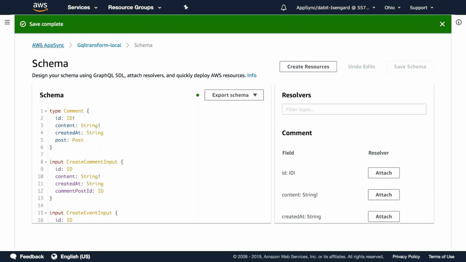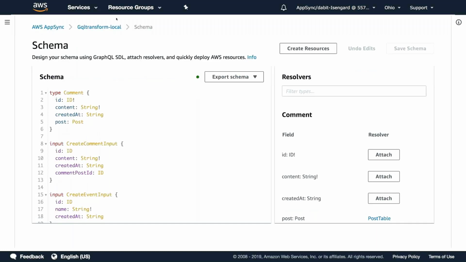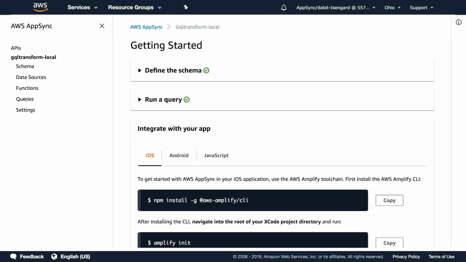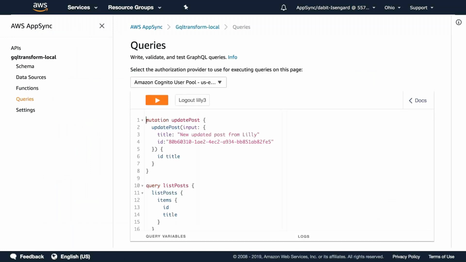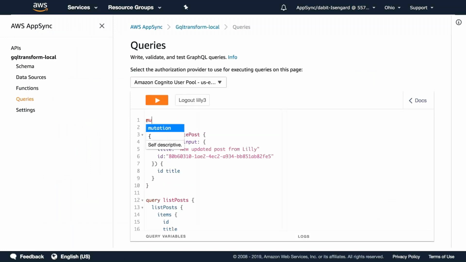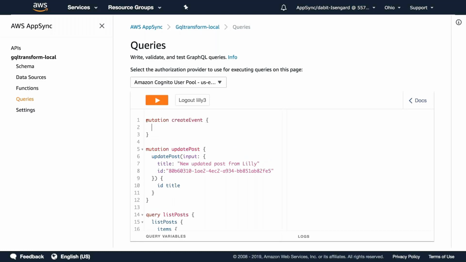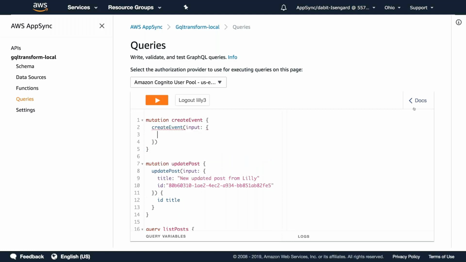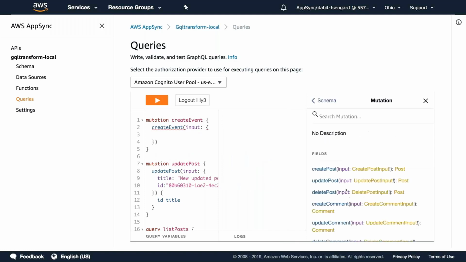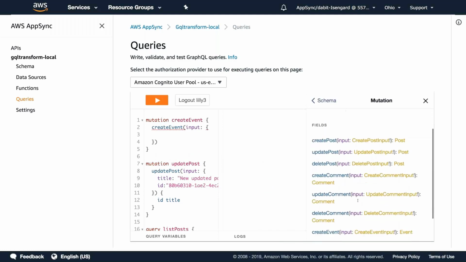Now that our schema has been updated, we'll go back to our queries, and we'll now create a mutation for creating an event. For an event, let's take a look at what we now need.